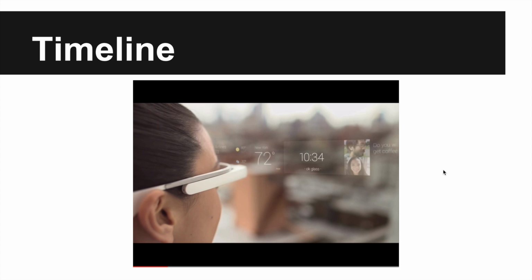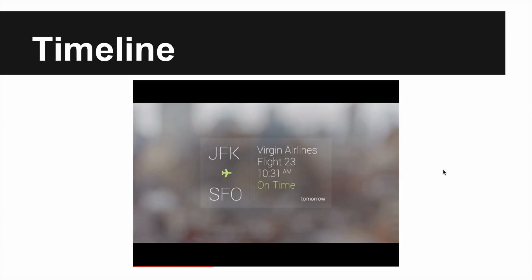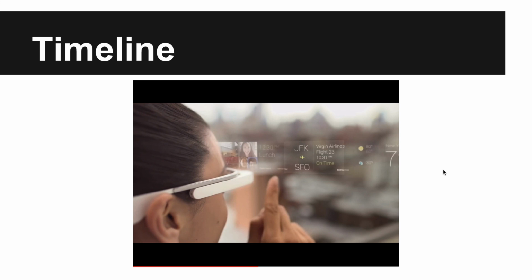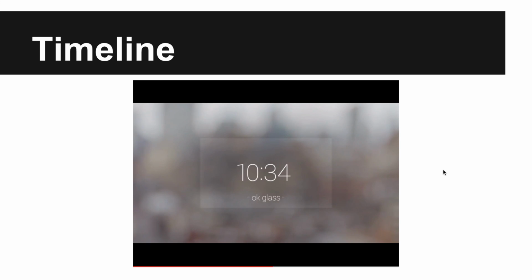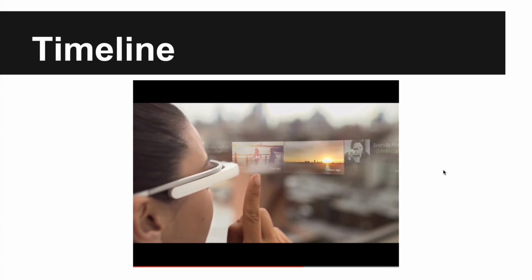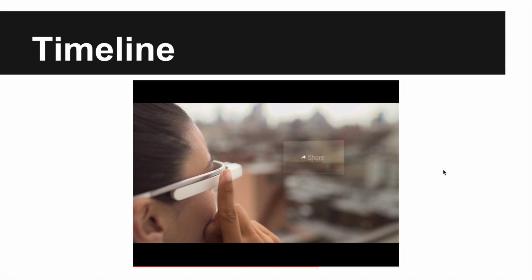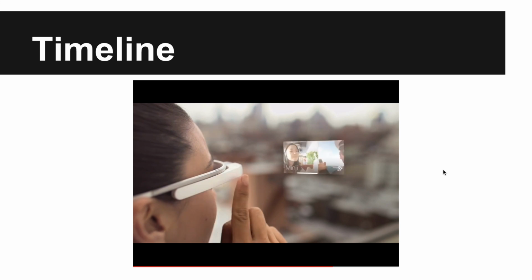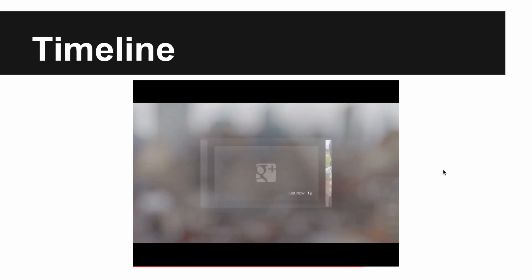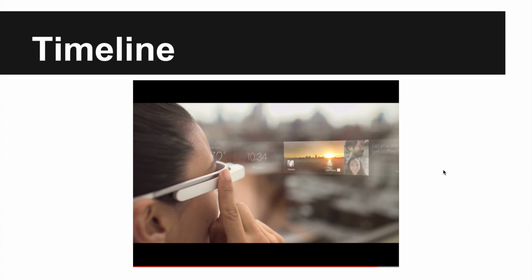This is your timeline. It's a row of cards. Things to the left are happening now or coming up, like the weather, an upcoming flight, or an event in your calendar. You can tap on any card to see more. Swipe down anywhere to go back to the timeline. Cards to the right of the home screen are from the past, like messages, videos, or photos. Tap on a photo to share it. Choose one of your friends. Swipe down to go back to standby.